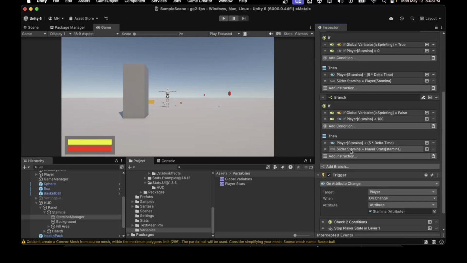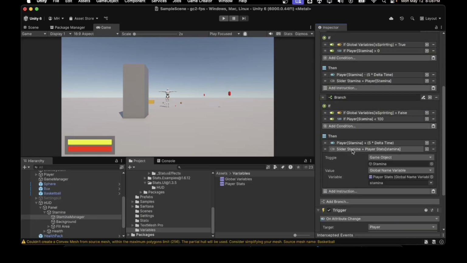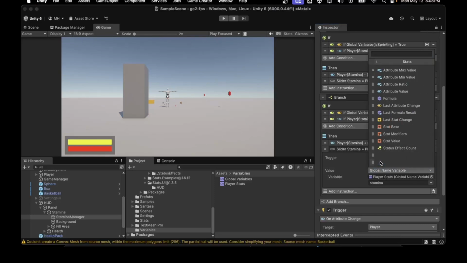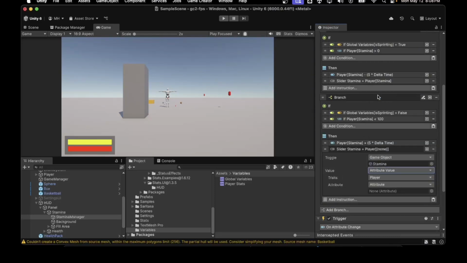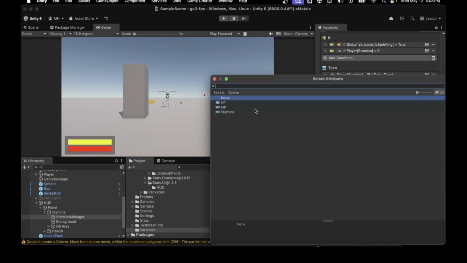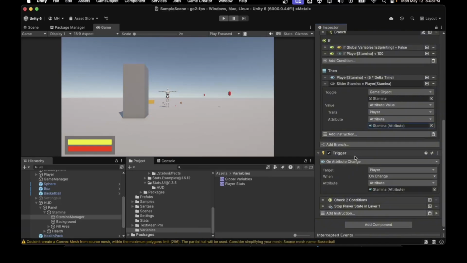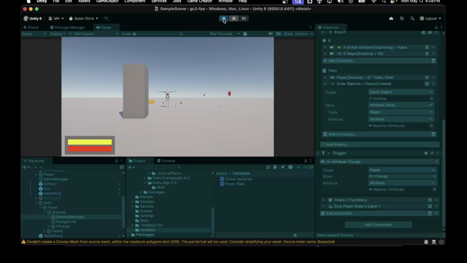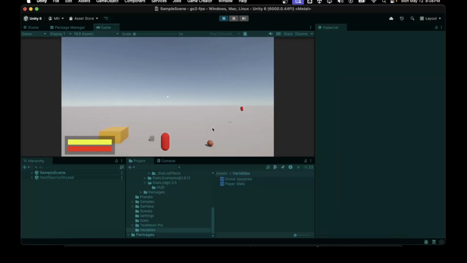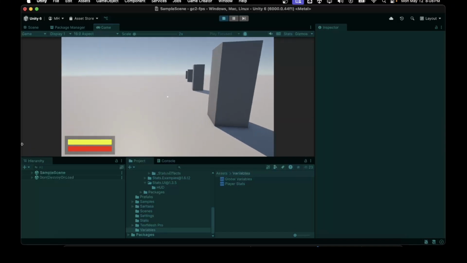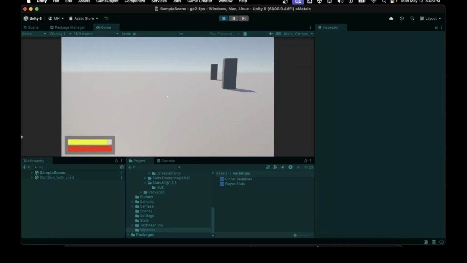And then down here where we're updating the slider, when the stamina goes up, we do the same. Attribute value, stamina. I think that should do it. And we shall test it out. It's fairly easy. Let's see. So now the stamina is going down and it's going back up.